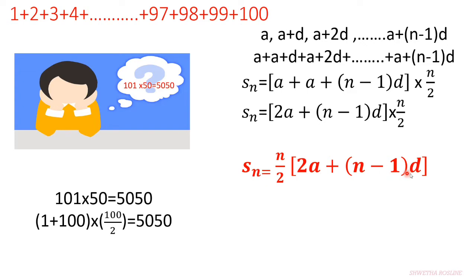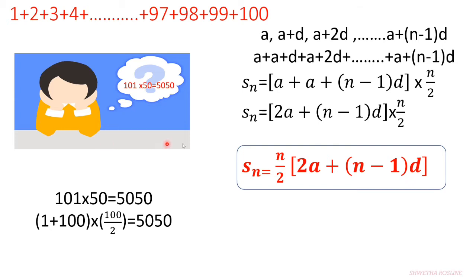So this is the formula to find the sum of the nth term, which is given in the arithmetic progression. If you need to add the numbers, and they are given with the first term, the number of terms and the common difference, you have to use this formula. This formula is very, very important, children. And how are we deriving this formula? Using the idea of the student who applied it a few years ago.